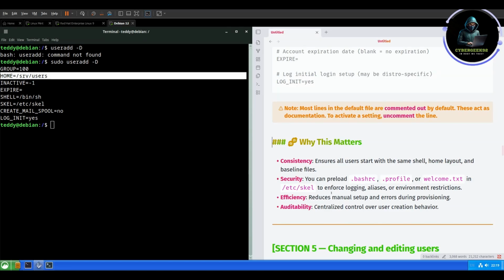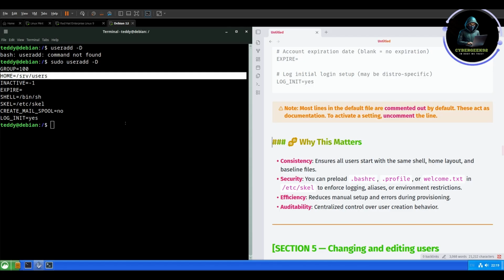So why does all of this matter? Because if we edit the skel directory and useradd, when we're creating users in our system, it will be consistent for everybody.